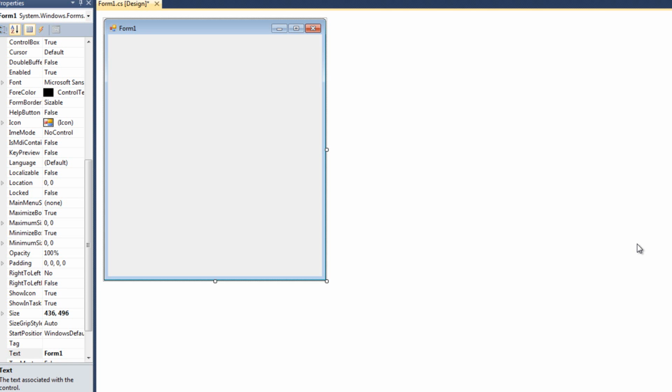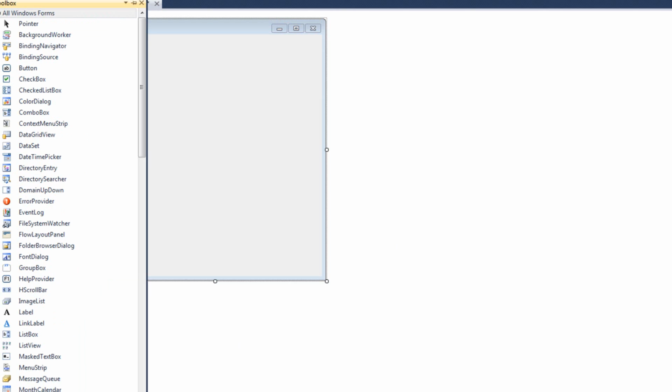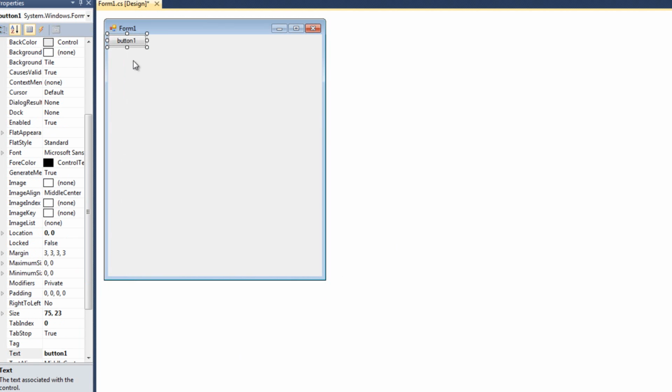We've seen before the traditional way of creating controls, that is, dragging them from the toolbox and putting them on a form. I have a blank form here, I just expanded it a little bit. I'm going to go to the toolbox and add a button. This is the traditional way of adding a control to the form. Just drag and drop, and everything is sort of handled for us behind the scenes.